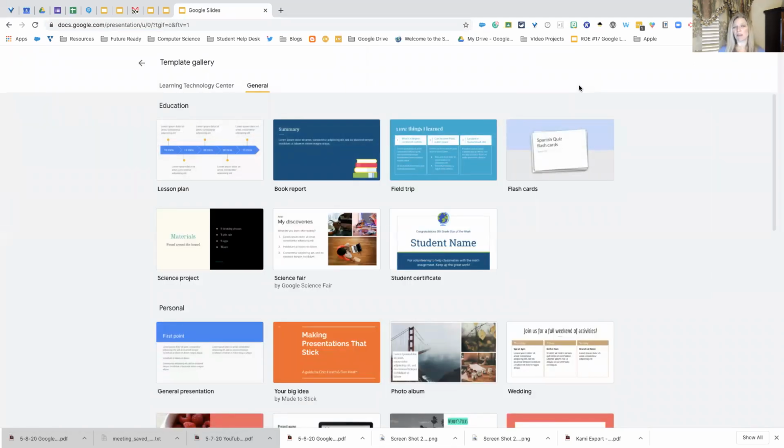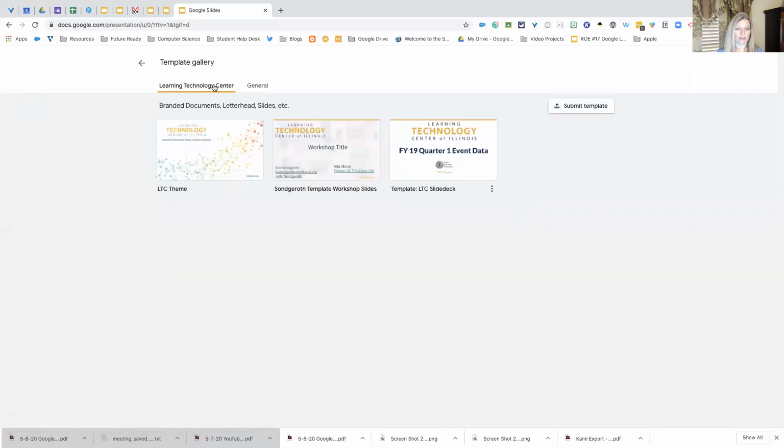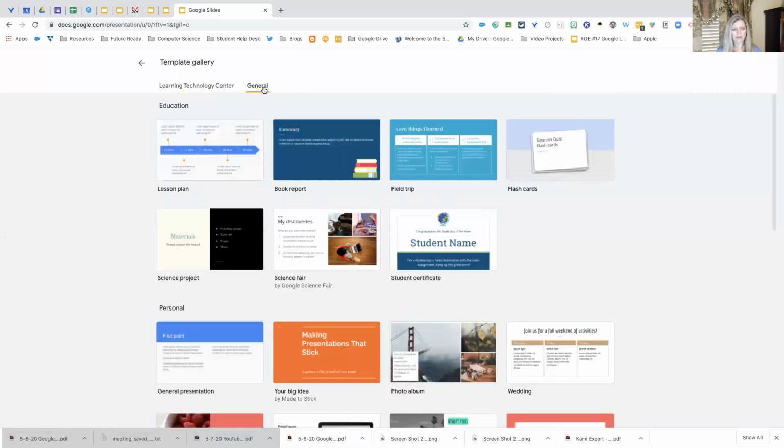If you don't have the templates in your template gallery, check to see if your Google admin has a box that they can turn on the back end, if they allow you to have it. You can also have, for your school district, some templates here that you might use frequently. So again, this could be turned off, or your district may not have anything. But if you look at this general one here, you can kind of get some ideas.